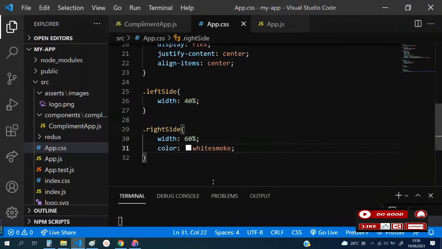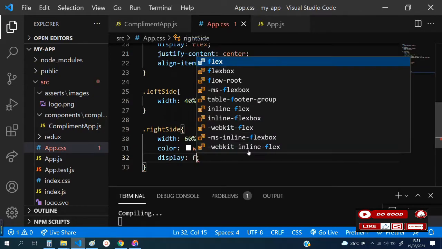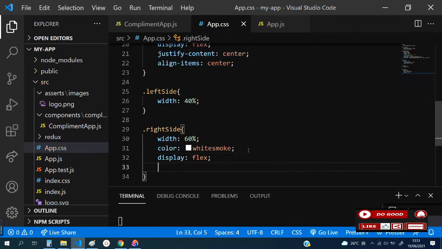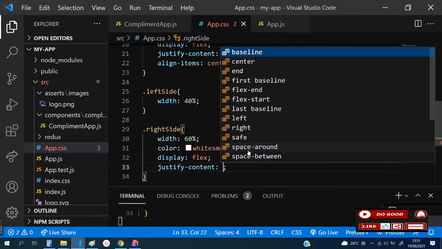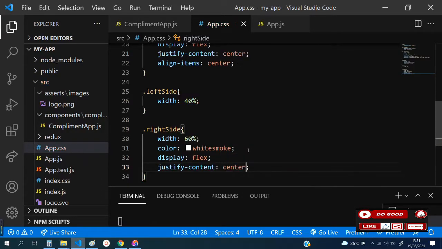Great. So continue. Let's display flex. So we say display flex, then we say justify-content center.